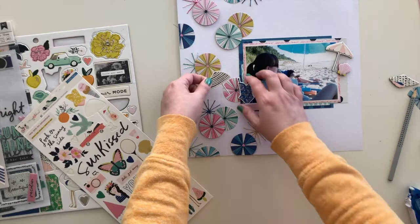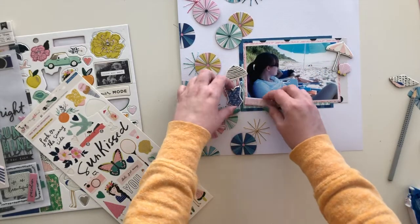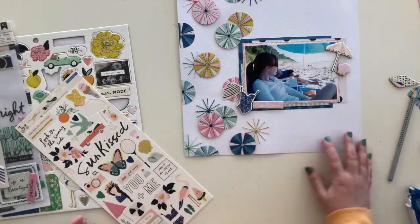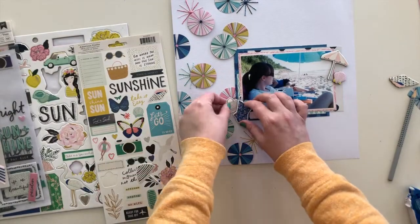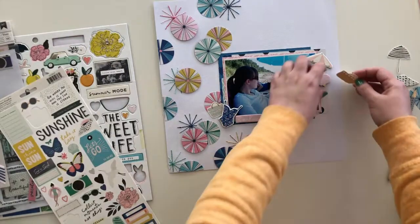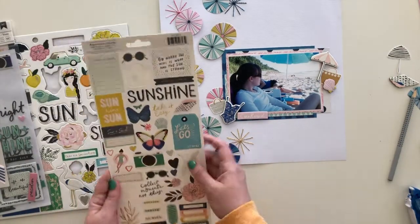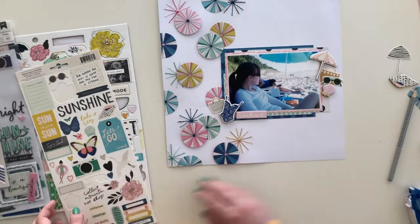I'm just kind of throwing things down that I think might work, and then I'll come back and edit through them later. I really wanted to use the two beach umbrellas that were in these embellishment packs. So there's the one chipboard one, and then there's the one I'm playing with now that's from the sticker sheet. I do end up using the chipboard one, but I couldn't make the sticker one work. It looked fine on the video actually, but in person, it just looked out of place. I couldn't make it fit in that spot. So it doesn't make it onto the page, but the chipboard one does.